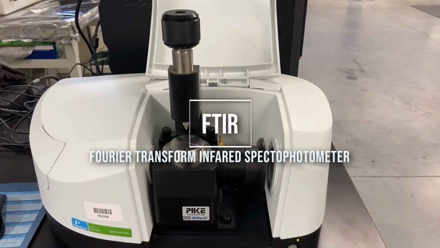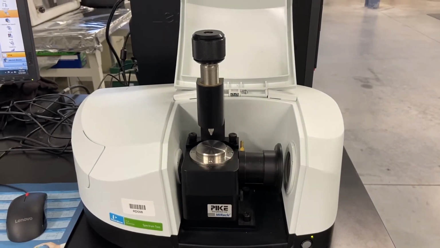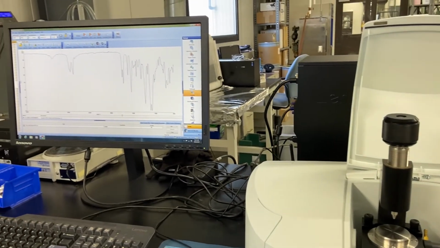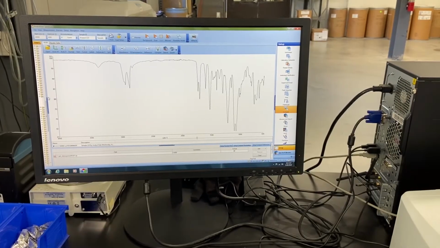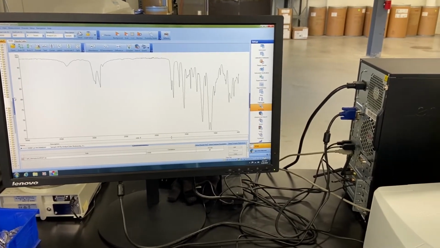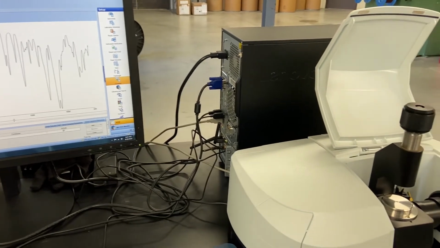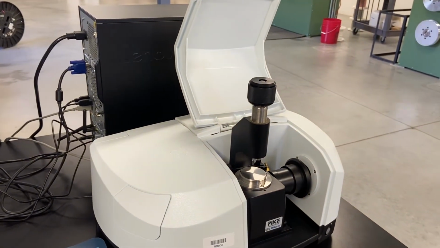The Fourier Transform Infrared Spectrophotometer, or FTIR, uses characteristic bond vibrations in conjunction with both internal and commercial libraries to identify compounds. New England Wire Technologies uses the FTIR to aid in the identification of materials used in customer samples. It is also used to estimate the relative concentrations of substances and to examine contaminants.